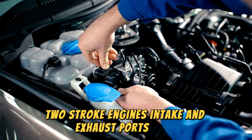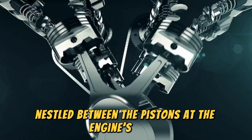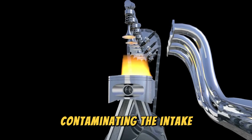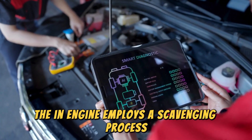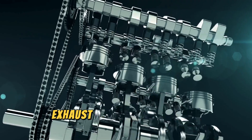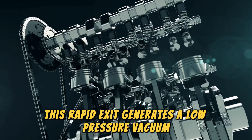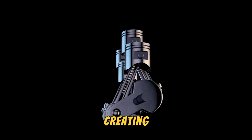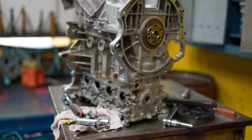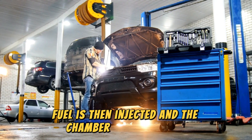Intake and exhaust ports exist in that the pistons themselves open and close as they move. Nestled between the pistons at the engine's heart are a fuel injector and a spark plug. To address the problem of exhaust gases contaminating the intake, the engine employs a scavenging process akin to traditional engine designs. Initially, the exhaust port is exposed, allowing high-pressure exhaust gases to vacate the combustion chamber. This rapid exit generates a low-pressure vacuum that sucks in fresh air from the intake chamber, creating a clean environment for the next combustion cycle. Then, as the exhaust mechanism rotates, it pushes the pistons upward to seal off the intake and exhaust ports.